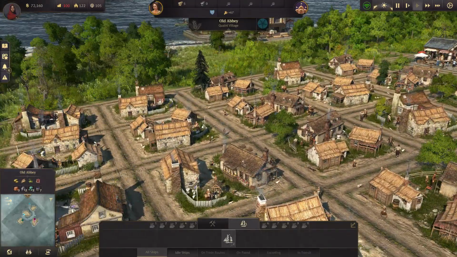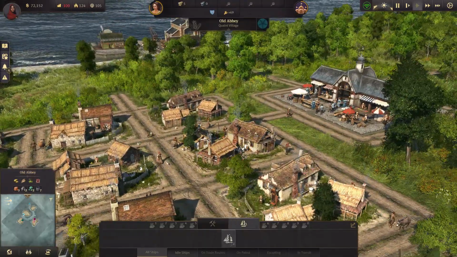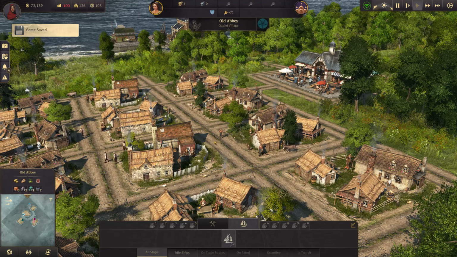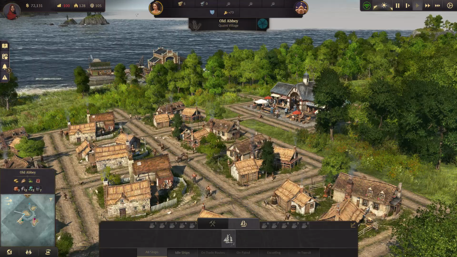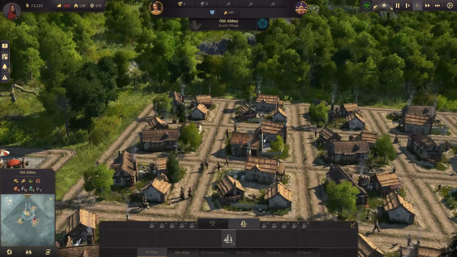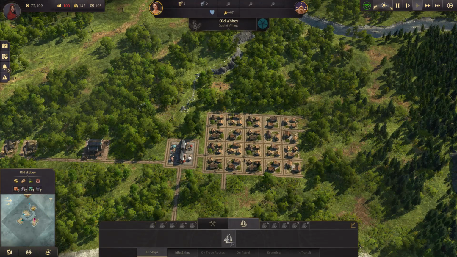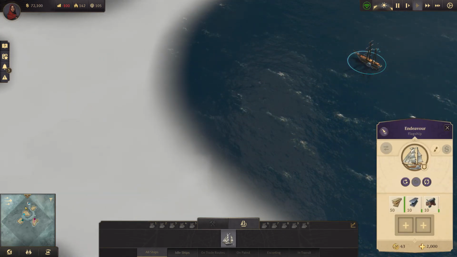And I am impressed by how this game looks. I really am. It is very, very pretty. If you're lucky enough to have a PC that can handle the graphics turned up to the highest setting, it really is a treat for your eyes. I could spend hours just looking at it and watching all the people run around, but I won't because that would be very boring for you. So let's see if we can find another island worth using.